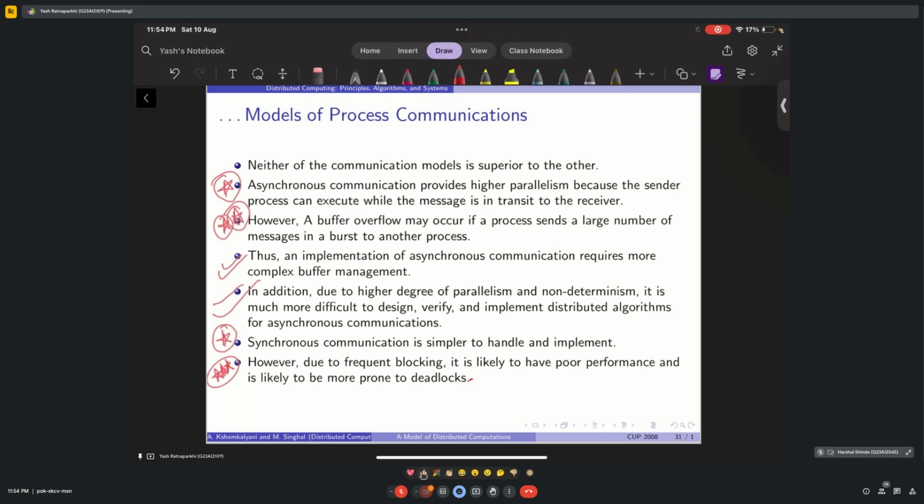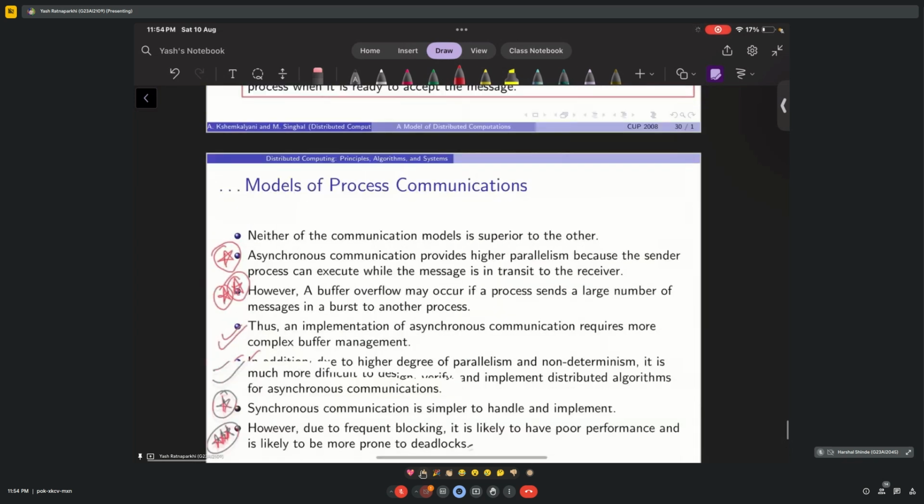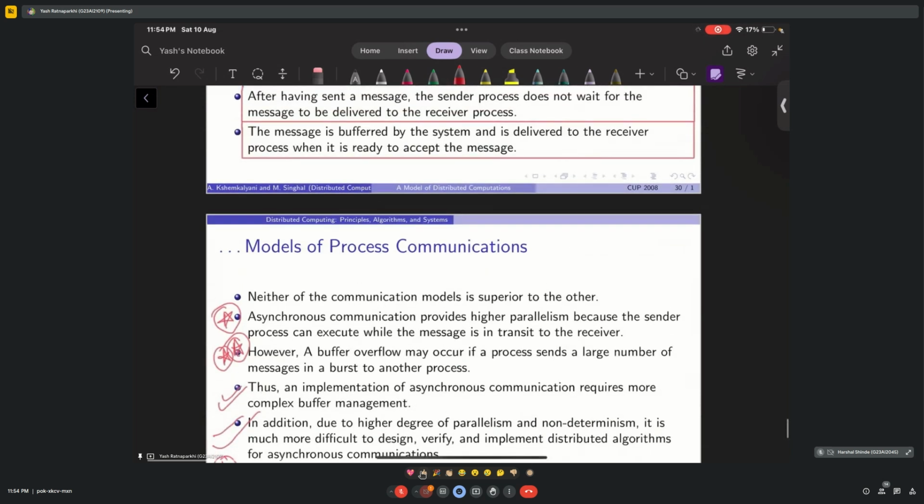क्योंकि if in case अगर एक वो नहीं आया, if the message is not delivered on time, then definitely the deadlock scenario can come. And this completes the whole chapter 2 in itself. So I hope that you are able to get some insights of this chapter. It's not that tough, but it needs one more reading to get completely inside the topic, and I guess you are done with the concepts.